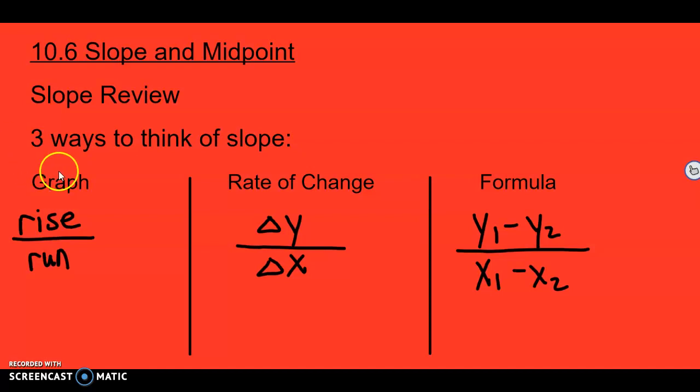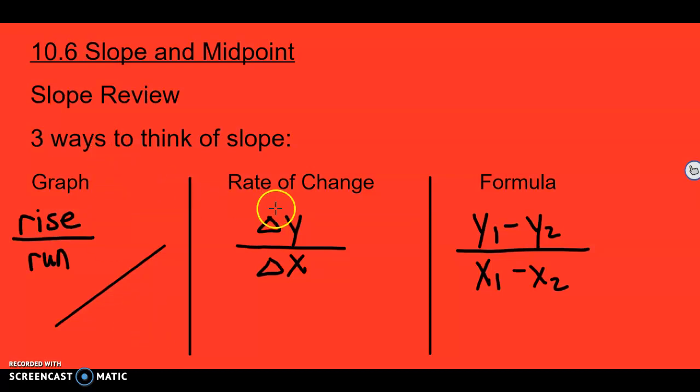The first thing, a lot of you think of slope on a graph. And on a graph, a lot of you remember slope as rise over run, where you look at a line and you say, all right, it went up this much, over this much, so therefore the slope is however many squares you rise over how many squares you run. That's a great way to remember it, but that is only going to help us with graphing. Rise and run doesn't make a lot of sense unless we have a visual in front of us. So let's look at the other two methods that we're going to use regularly today.